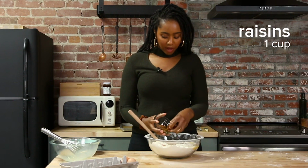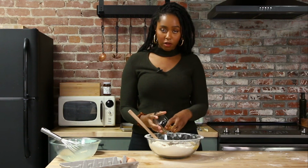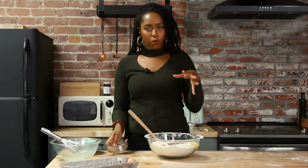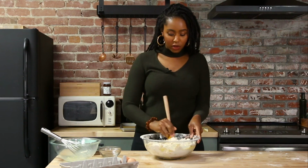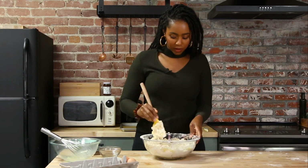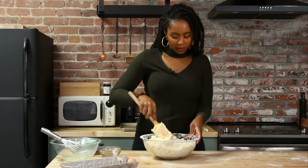Raisins work well, chopped apricots, dates, as well as some types of fresh fruit. So you can do a blueberry scone, dice up some apples, some pears. Those all work really great. If you have some lemons on your counter, oranges, you can zest them and incorporate that in there for a little bit of brightness and flavor. Really, your imagination is the limit when it comes to how you flavor a scone.